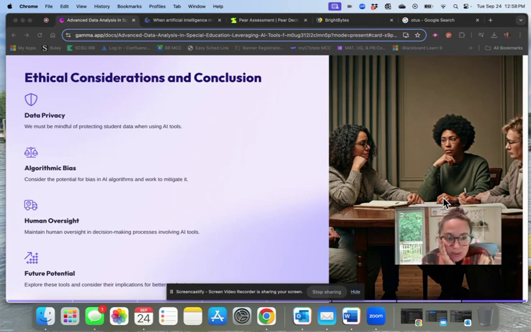Always also thinking about algorithmic bias, so the potential for bias in AI algorithms when it comes to data collection. So it is important to go back to, you need to use your professional judgment and human oversight, because it could have this inherent bias about children who are consistently suspended, right? If that's the kind of data that you're putting into it.